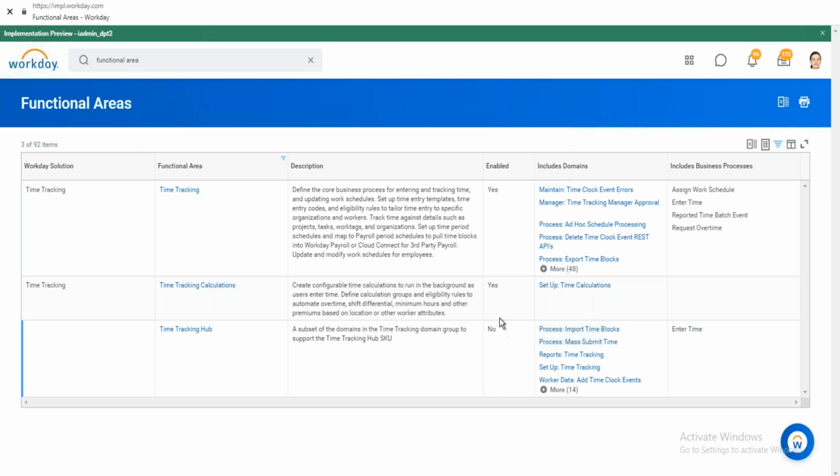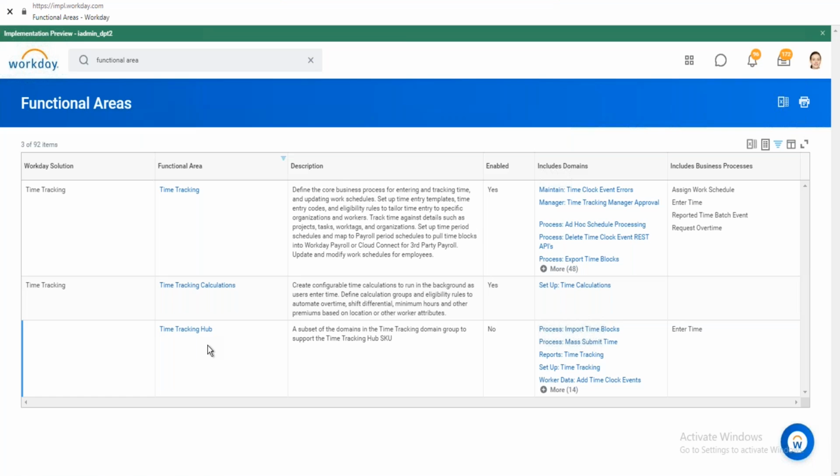Talking about the third part, are you noting it down or not? Yes, I am. And this third one, time tracking hub, what is it? There are some clients who are flexible using their own previous systems. For example, Oracle is also an ERP and HRIS system. Kronos is the best example, known for time tracking, the Kronos clock. Also PeopleSoft and SAP systems.